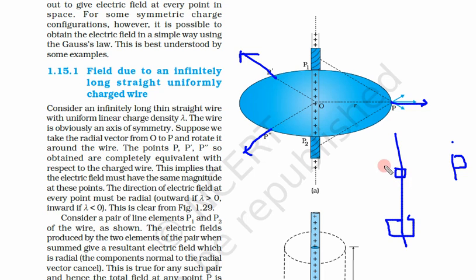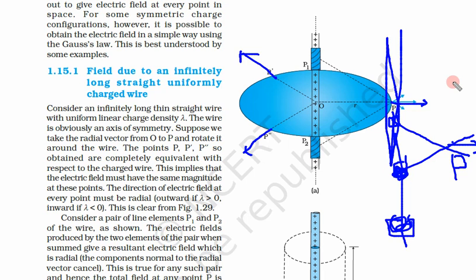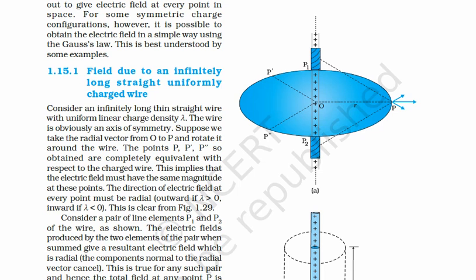again we don't need to consider these small length elements. Since this is an infinite wire, we will consider length elements accordingly here and here. So the position of P on the y-axis also does not matter, because as we shift P from here to here, these elements will also shift from here to here.